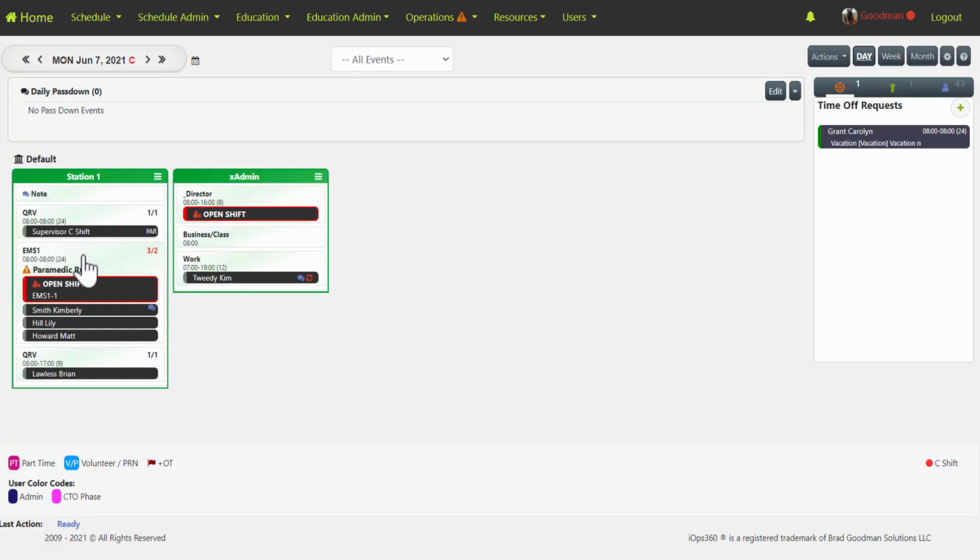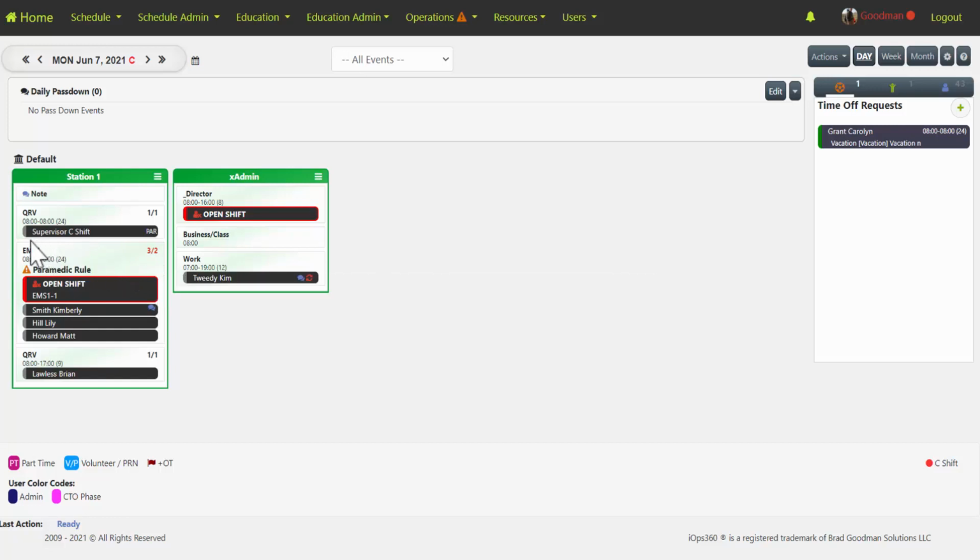As we start going down into each of the positions, you'll see the name of the position, the times, the normal operations of that position, who's assigned to it, and then your minimum staffing levels. If there's any violations of any rules that are set up, you can hover over that. It'll tell you exactly what the violation is. If you see that there's more or less staffing, we're going to highlight that for you in red.